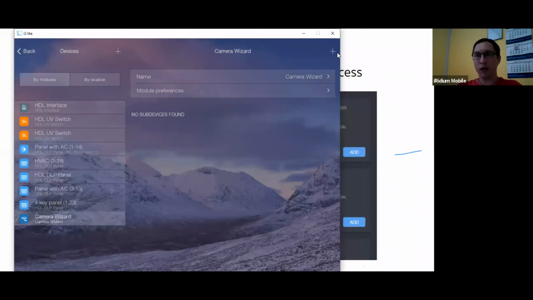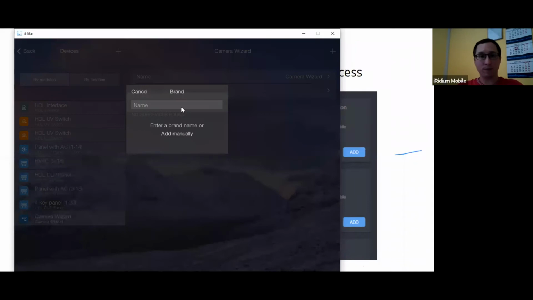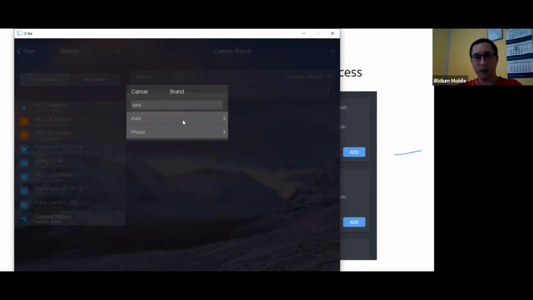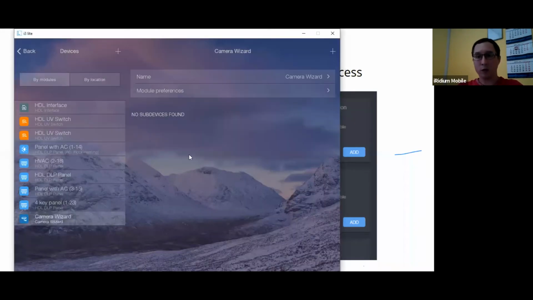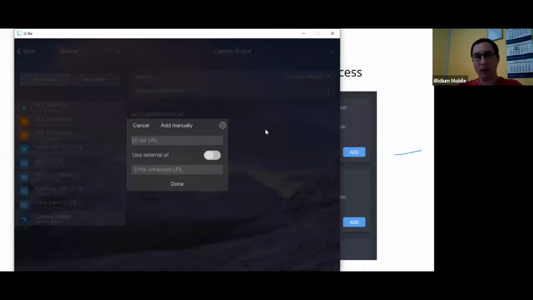And again, we add a new model, a new driver, a new function. And now I can add some device for this model. We have a directory, some wiki about links to the camera. For example, here we can use an Axis camera. Yes, and we can use some settings from this camera. Or we can add this camera manually.